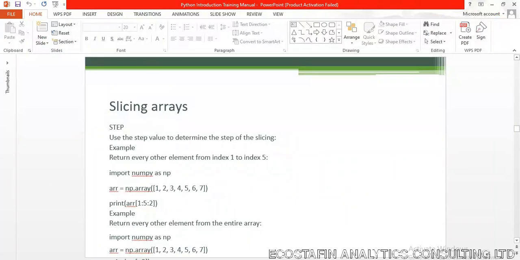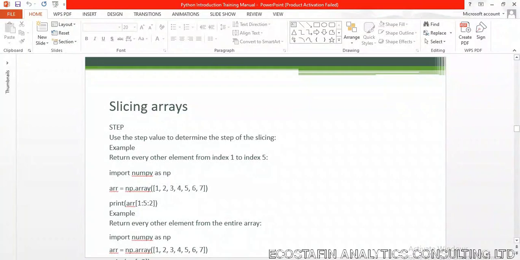Okay, now let's see how to return every other element from index 1 to 5. Print from 1 to 5. Use step 2. Now I tell Python to print from index 1 to the fifth index. This is 0, 1, 2, 3, 4, 5.